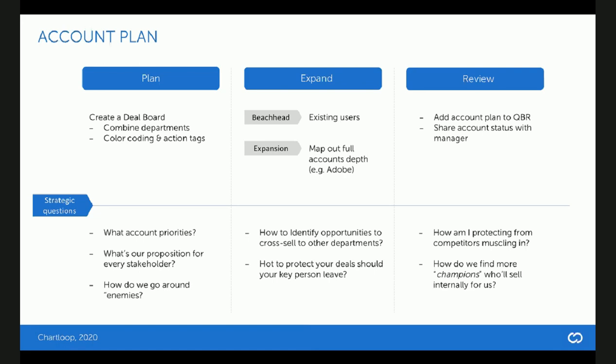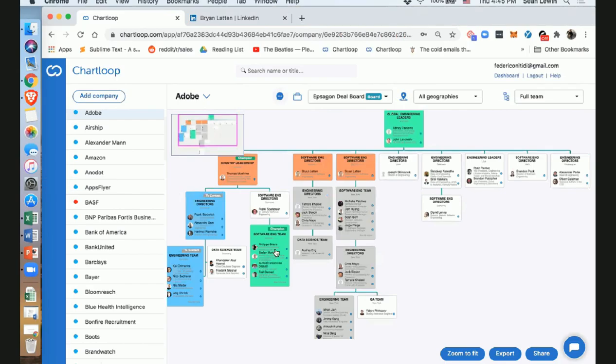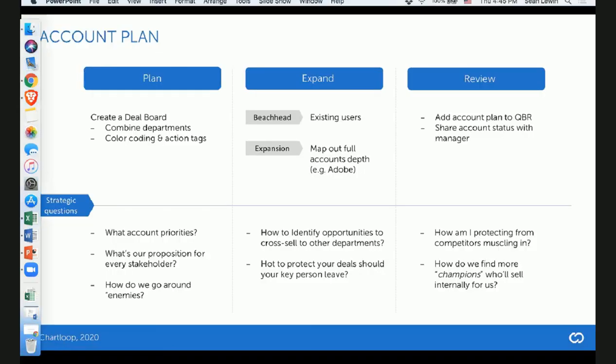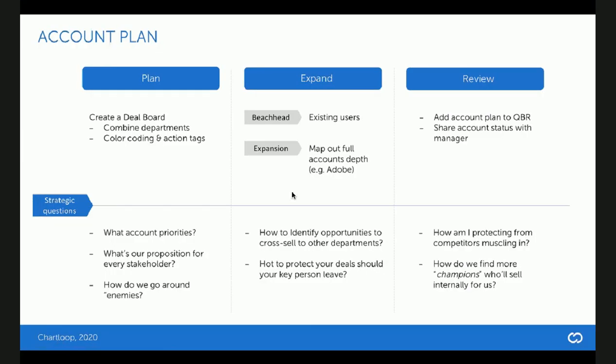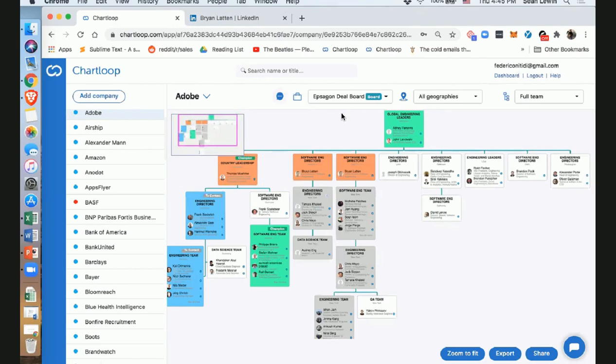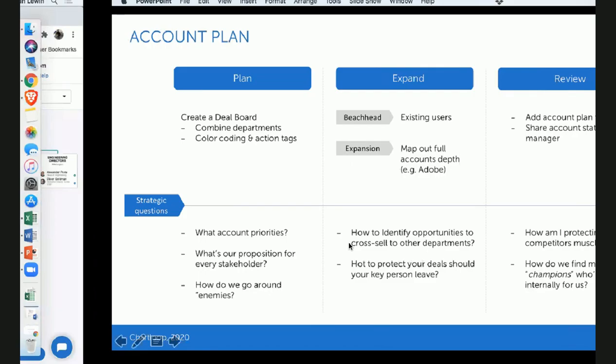The next phase is more the expansion, right? That's what we saw with this example of, okay, we already have a beachhead in Germany. This is our champion. We have some sort of deal there. How do we use them to leapfrog into maybe other sections? For example, this New York team that we're trying to expand to. The way that I would do this is, first of all, mapping out the whole account and then finding the relevant people, right? Within Adobe, this is a massive account. So finding, kind of doing biz dev to expand, and then asking very specific questions.